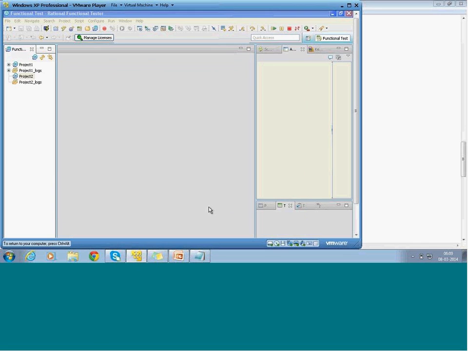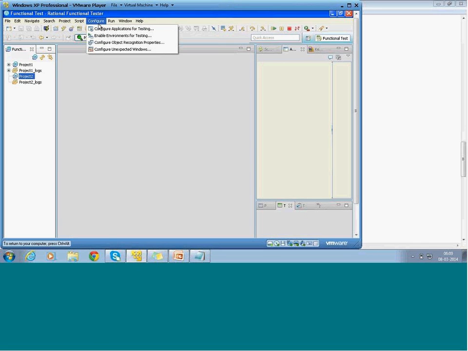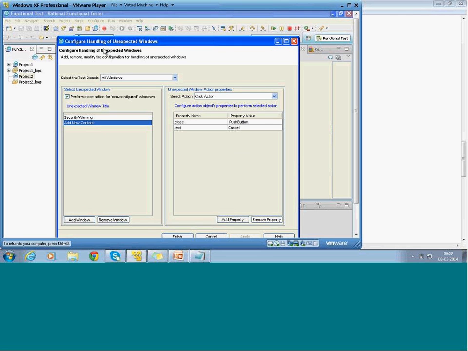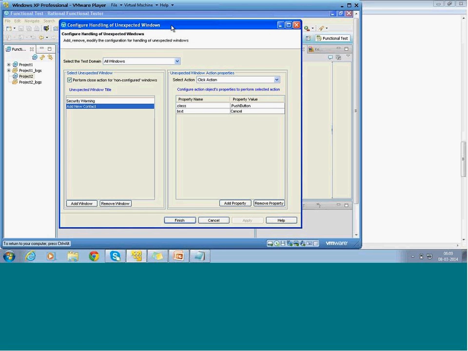So I go to RFT back. The configure menu has those important parts. Configure unexpected windows we will go into a little later. How to manage the configure unexpected windows, we'll take up later. Right now, for timing, we just go ahead with the normal process.